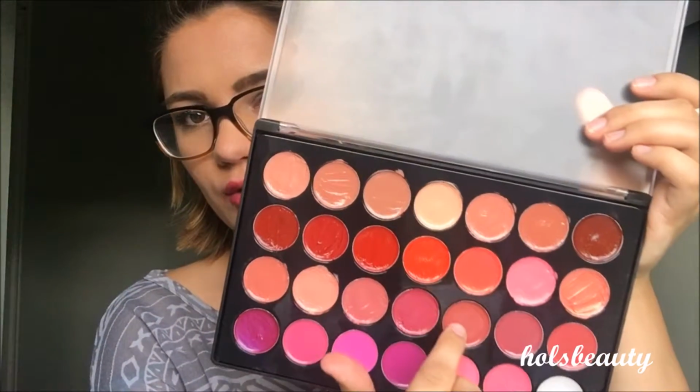I love this color. It's like a berry color. It's definitely a universal color that pretty much anyone can wear. And I just realized that I did not ever do a transfer test, so I'm going to do that now. Definitely a lot of transfer. So this color is slightly sticky, very creamy. It does not dry matte. So if you're planning on doing a lot of eating or drinking, I am afraid that this color will probably come off very, very quickly. Now I'm going to be moving on to the fifth color in the third row.